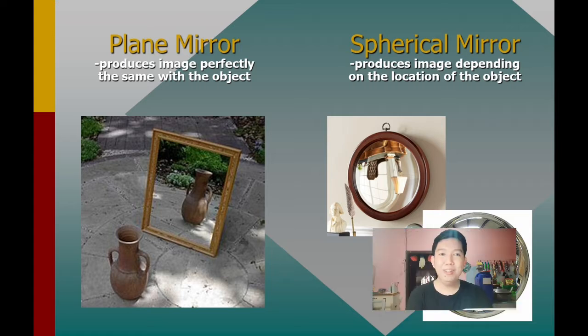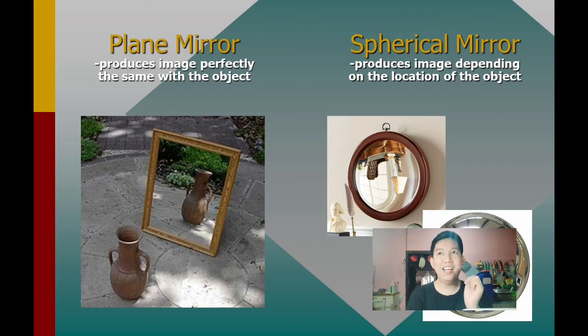So let's start with the discussion proper. Let's start with mirror. We have two general types of mirror, namely the plane mirror and the spherical mirror. The plane mirror is the one that we use in our home, yung simpleng salamin lang. While the spherical mirror, these are the special mirrors that we have.